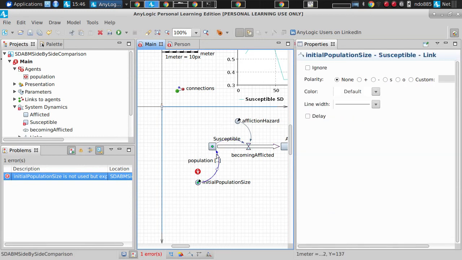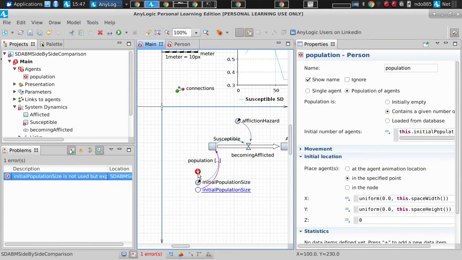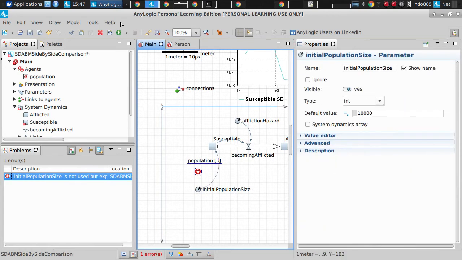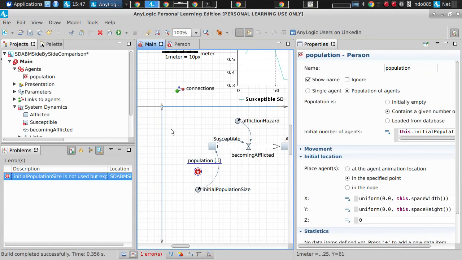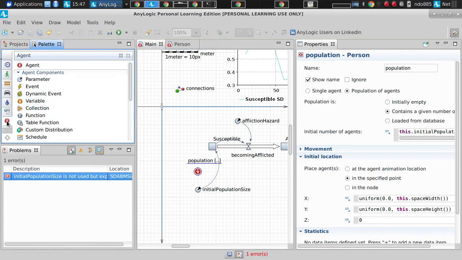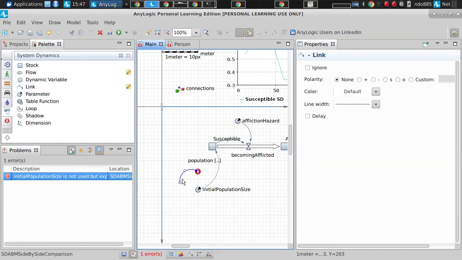So is this in fact hitched up? It is hitched up there. So that's an interesting thing. I don't remember ever seeing that error before. I think it's asking us to put a link here between those two, which is an unusual prospect in my view. So maybe we have to put a link like this. That would be a most peculiar thing.